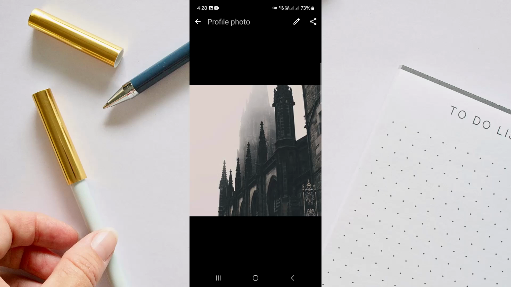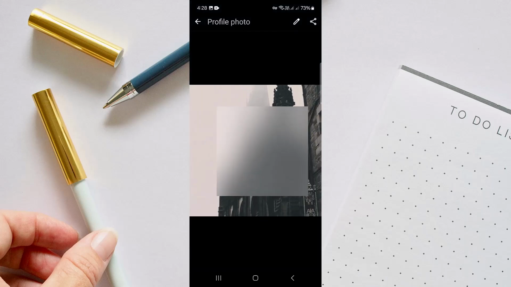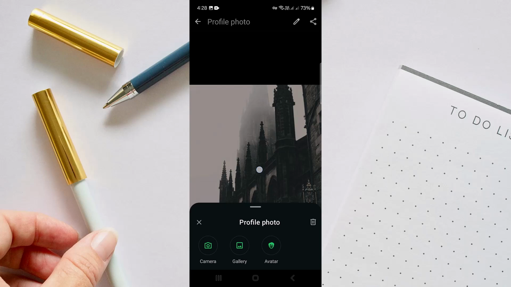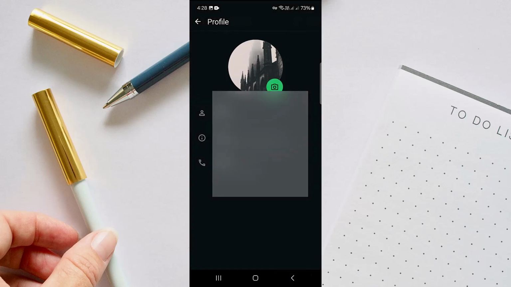So the main thing you have to make sure is that the photo you are going to upload on WhatsApp DP is a high quality photo. As there is no option for HD photo to upload in here, like when we send HD quality images in our WhatsApp through different conversations, as you can see in uploading DP, there is no option like that. So we have to just make sure our picture is HD quality or high quality. See, yeah, this is how you can do it.